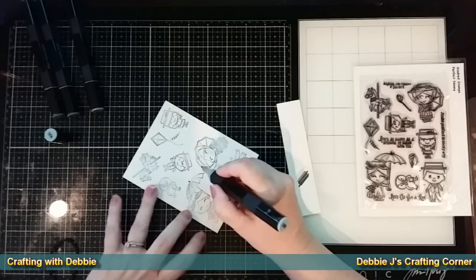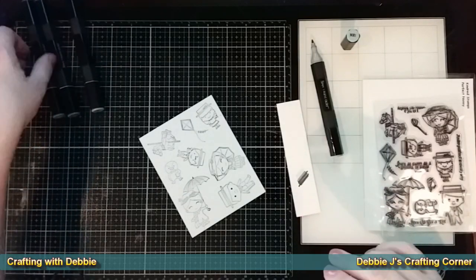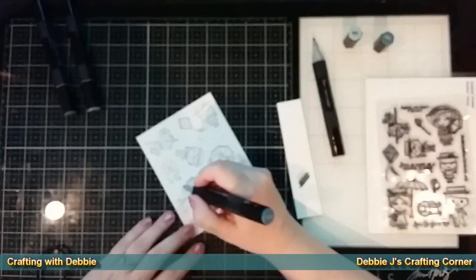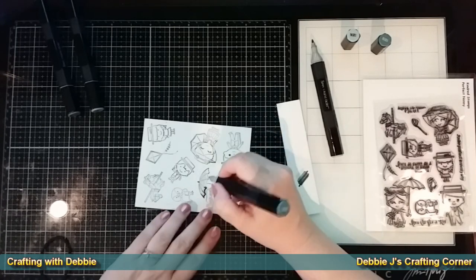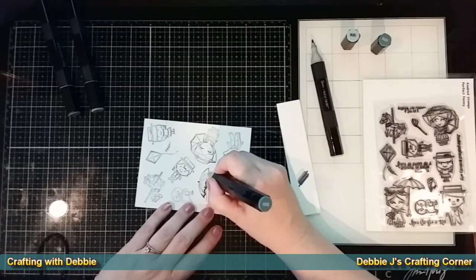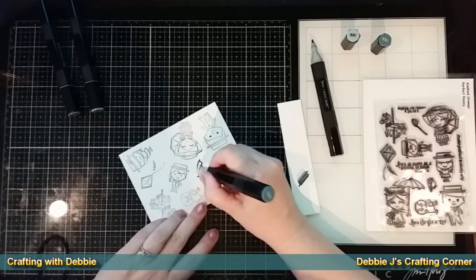I started off by stamping out the characters and coloring them with my main go-to coloring medium, Spectrum Noir alcohol markers. I actually had recorded this several months ago, so I don't recall which colors I used. If I can figure some of them out, I'll list them over on my blog, along with the supply list as usual.